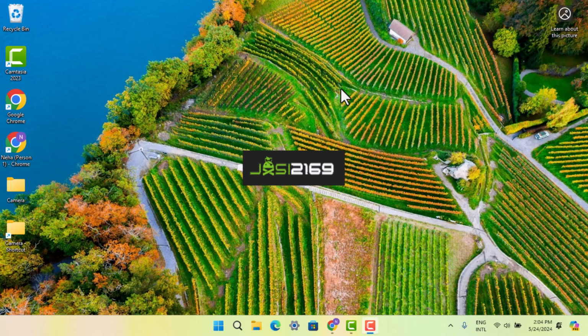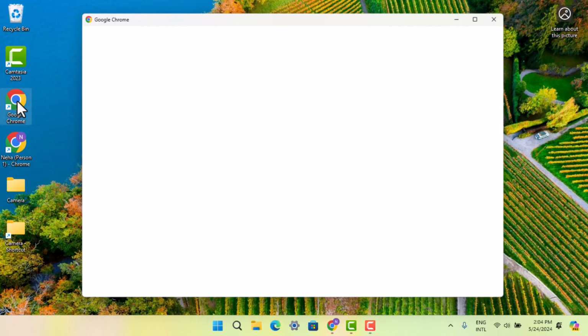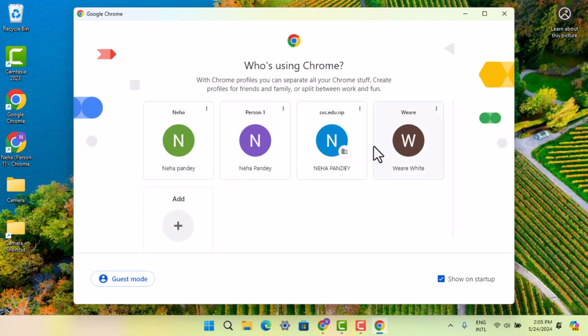In this episode, I'm going to show you the ways to log Google Chrome profile with password. So to log Google Chrome profile with password, you have to follow the steps. First thing, go ahead and open up your Chrome and select the particular account for which you wish to go ahead and set up a log.